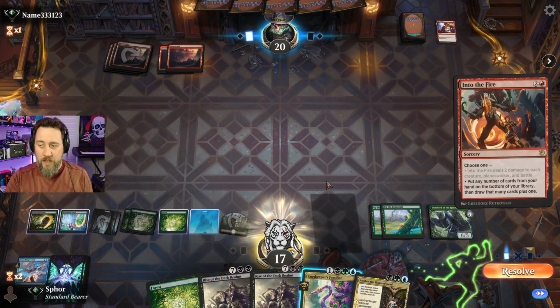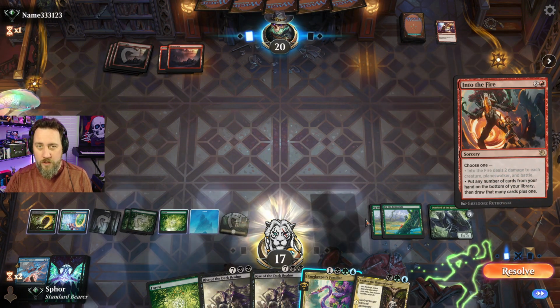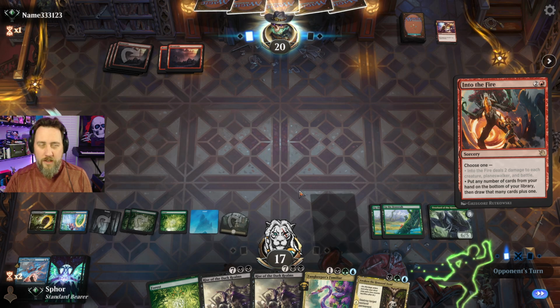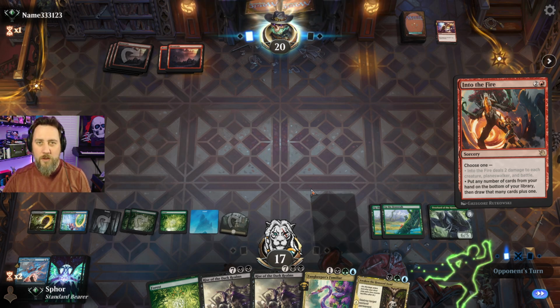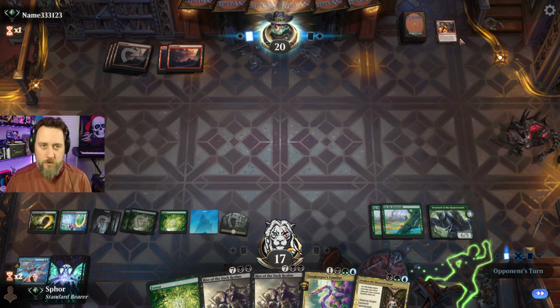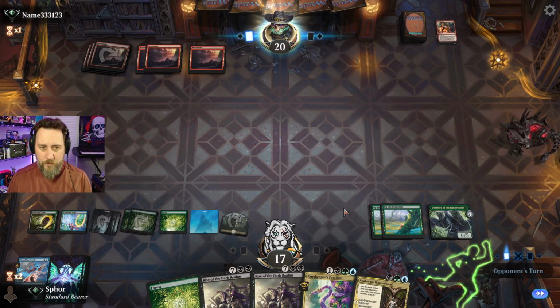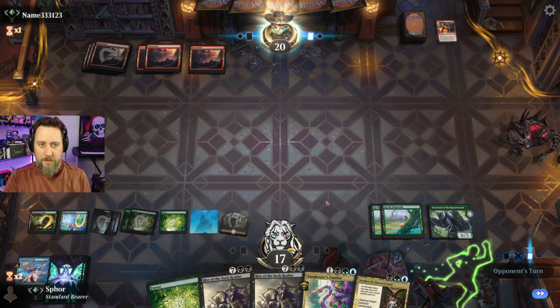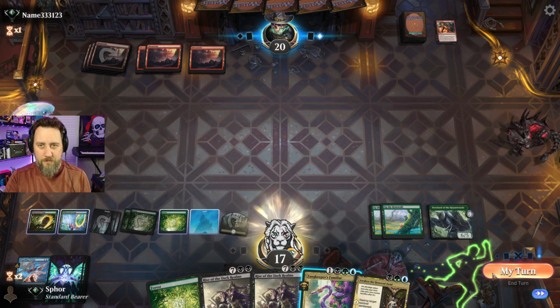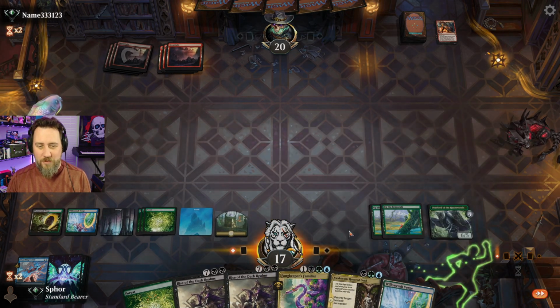Into the Fire. Put any number of cards from your hand on the bottom of your library. Draw that many, plus one. Interesting. Yeah, I feel like with red, that's the only way they draw cards, burn it all down and restock. I mean, they do have to have some way to draw, right? Nothing to really interact with. It's weird. I don't know what to do.